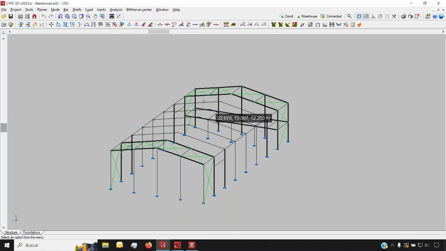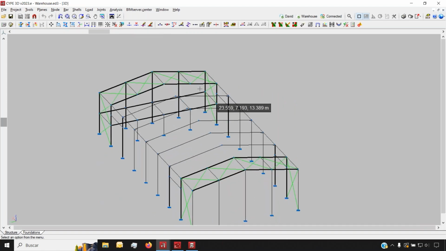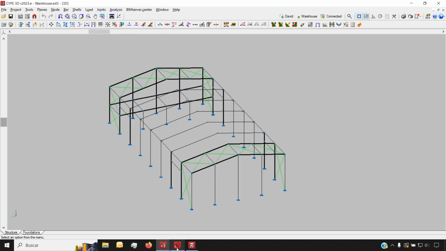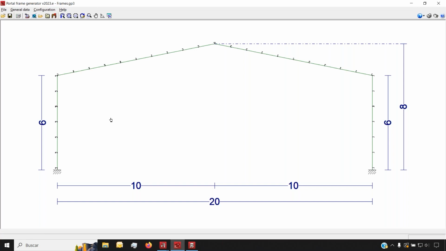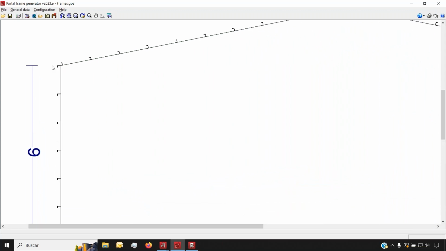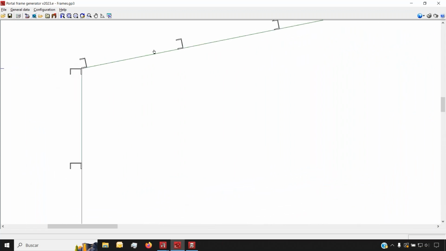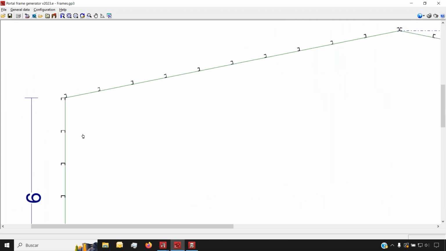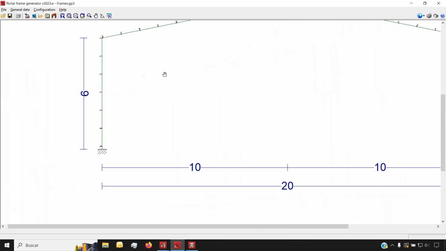And as you can see, for these kinds of structures, I can also use the portal frame generator if you want to offload part of the design process to another tool, so we can have the loads automatically added, as well as, of course, the analysis of the purlins that we're going to have on roofs as well as on the walls in here.